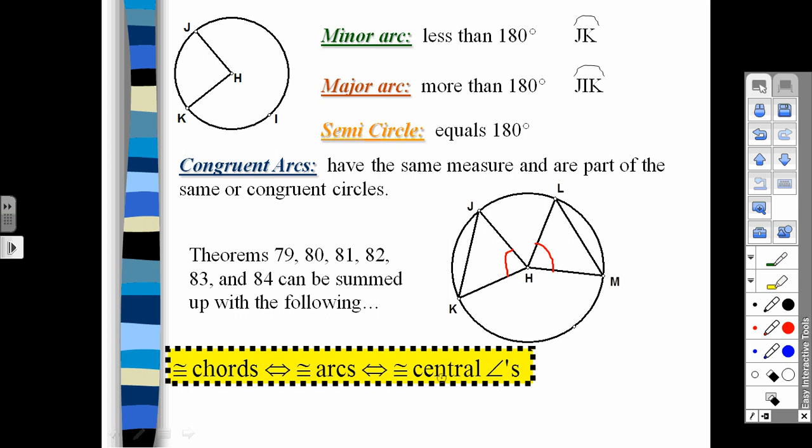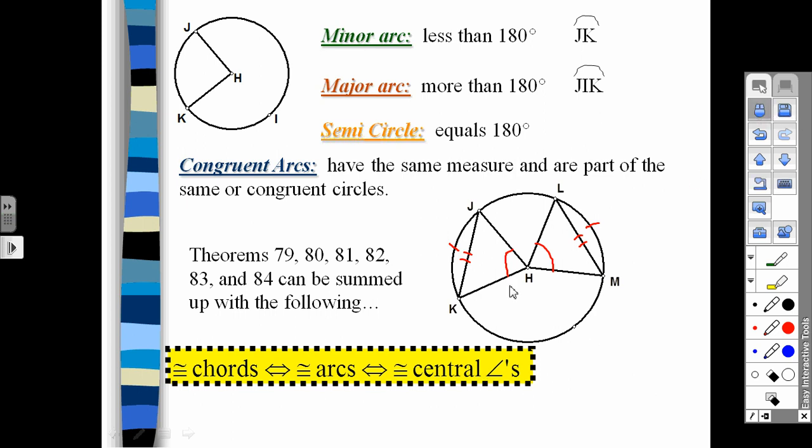By this theorem, central angles congruent, that implies that the arcs are congruent. It implies this is congruent to that. Or what if I didn't want to do anything about the arcs? Maybe I wanted to say the chords were congruent instead. Well, I could say that. So I would know that these chords are congruent. And the way I would write that in a proof would be congruent central angles imply congruent chords. Or I could have said congruent central angles implies congruent arcs, depending on what I wanted.